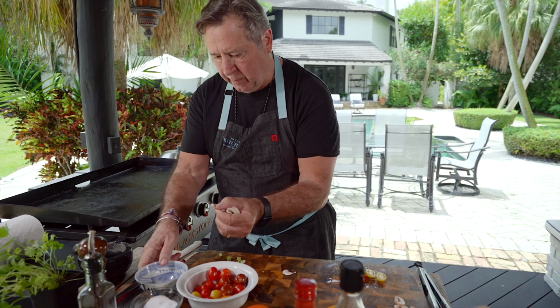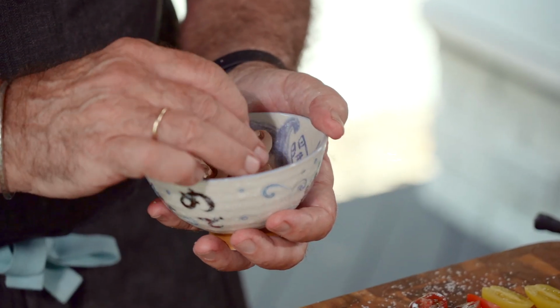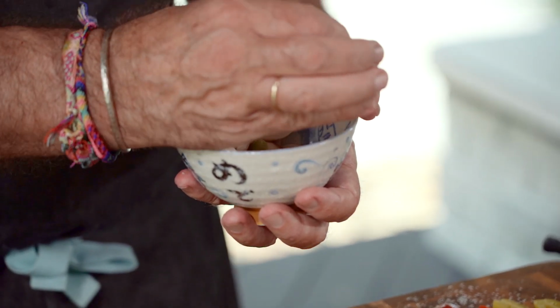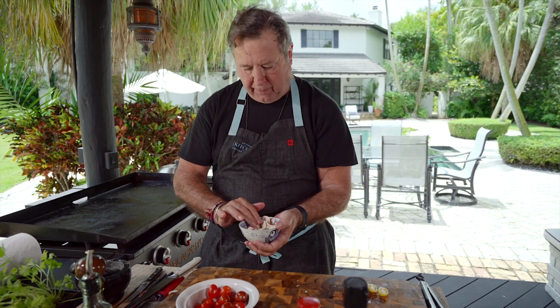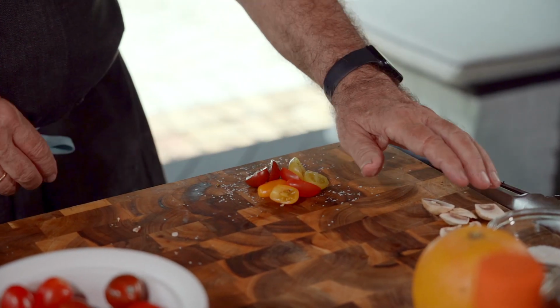I'm gonna go ahead and put them here. We're gonna share the bowl with the scallions because that lets me make up my mind as I'm garnishing the totality of the dish. About like that. And I'm gonna leave the tomatoes right there. Okay, now I'm ready to slice the meat.